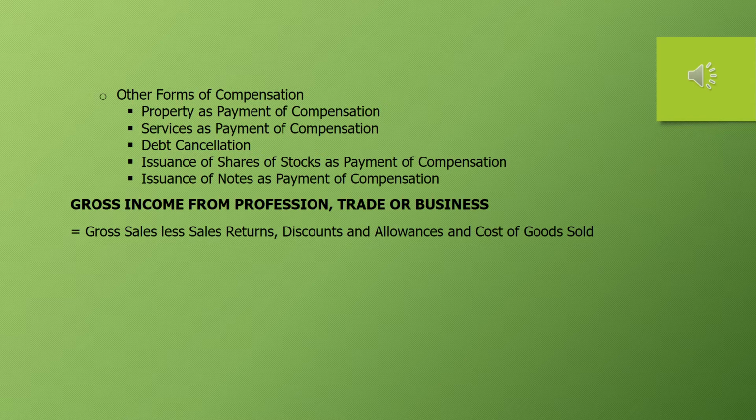Yung kanina kasi under the employer-employee relationship. Now, kapag income from profession, you are exercising your own profession, or kapag hindi naman profession, pwedeng trade or business. You are engaged in trade and business. Now, for you to compute that, gross sales less sales returns, less discounts and allowances, and cost of goods sold. Okay, sa compensation naman, kung magkano talaga yung salary mo, less the mandatory contributions and other non-taxable items. So that is the consideration for compensation and gross income from profession and trade or business.